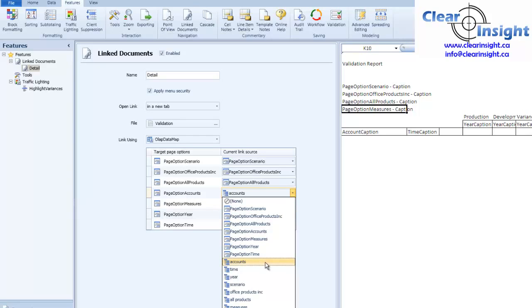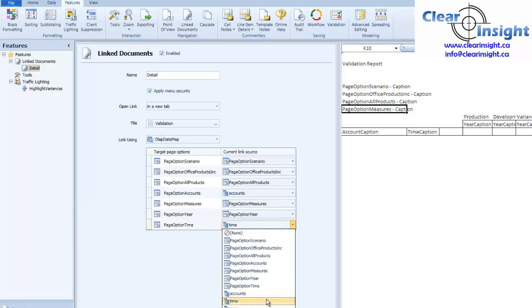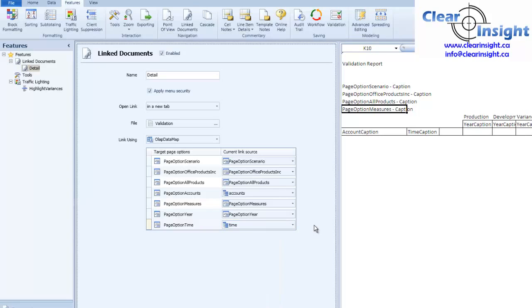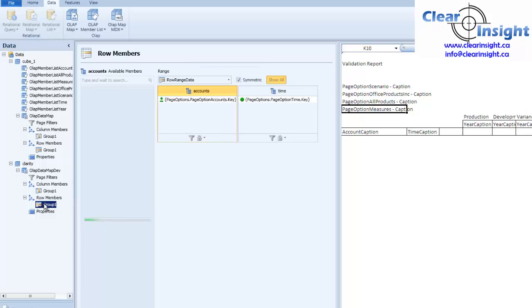So whichever account someone has clicked on, that's the one we want to pass through. Similarly with time. Whichever time element they come through, that's the one they're going to see detail on.